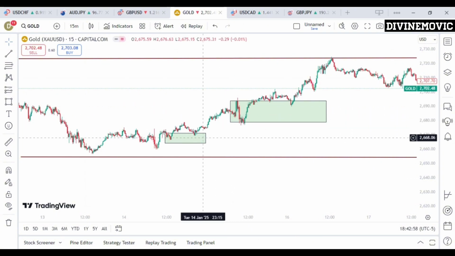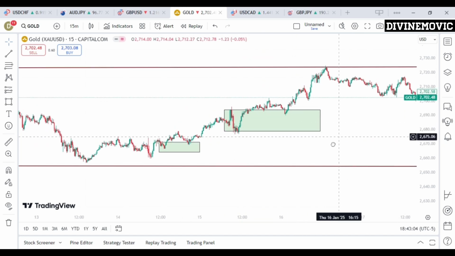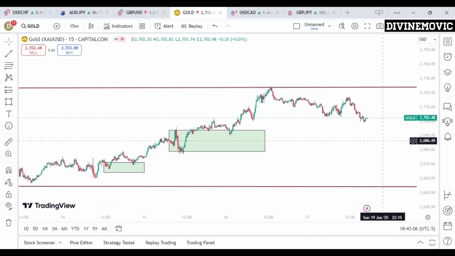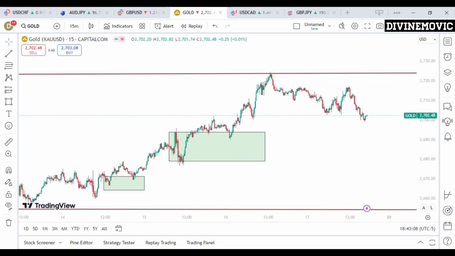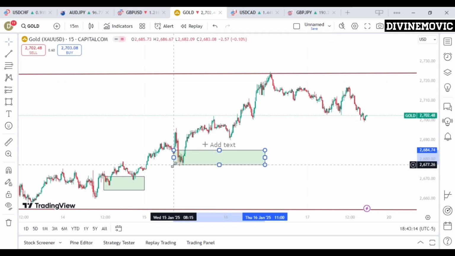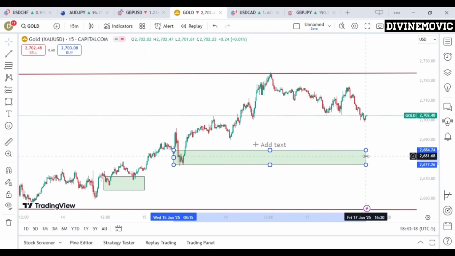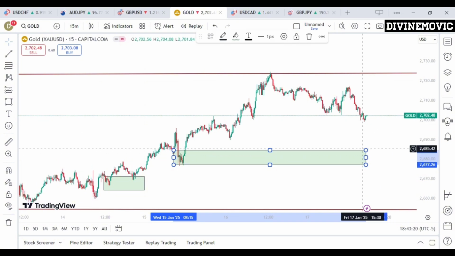Now, because this one has been triggered, let's refine this one and basically see how price can come back to this particular demand zone, and then we'll look for a buy opportunity. Now, if I were to define this demand zone, we can simply represent this point here to be our point of interest. That means here is simply going to be our point of interest, and most likely we're going to wait for price simply coming back into this zone, and then we look for a buy opportunity.